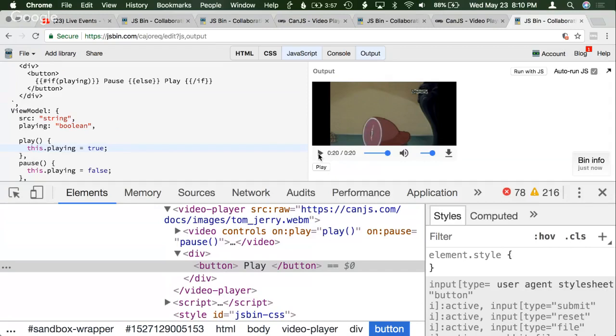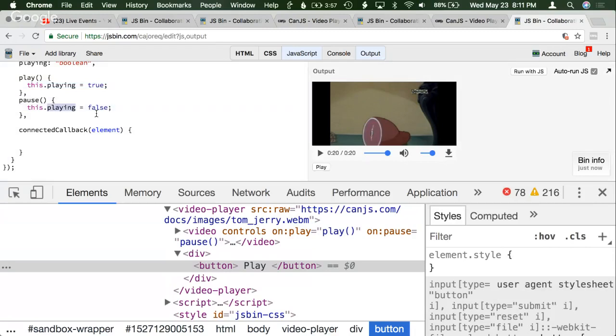In essence, this is faster than doing a whole recalculation of what the DOM tree should look like, and then doing the diffing, and then applying the DOM changes. Basically, CanJS has a reference to what should change in the view when any observable property changes. So it doesn't have to do a complete diff of a virtual DOM in order to figure out, versus the real DOM, what changes should be made.